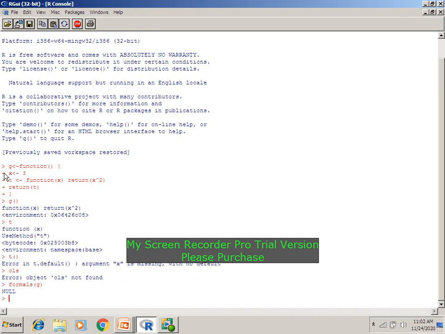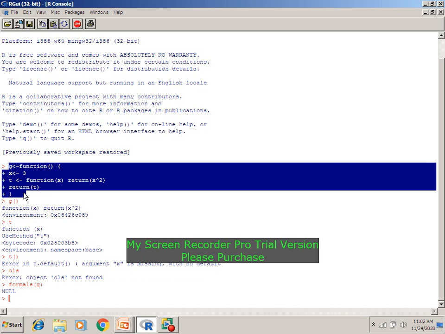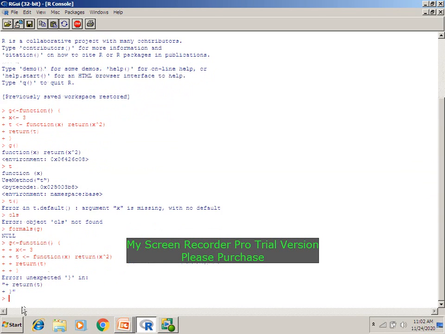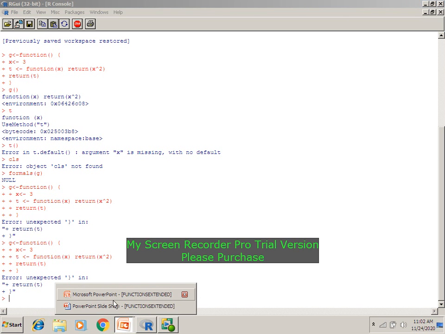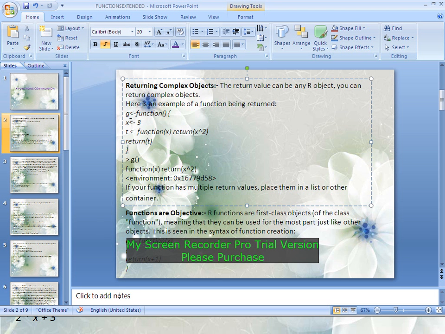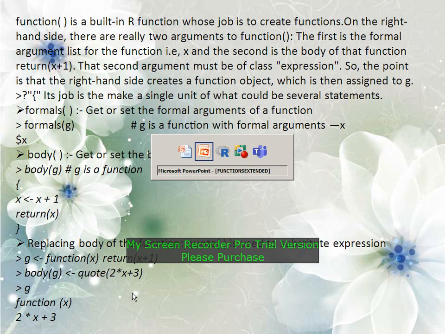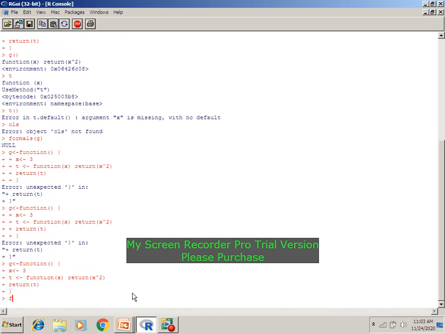So if you can write this one. By putting this one, here is formula.